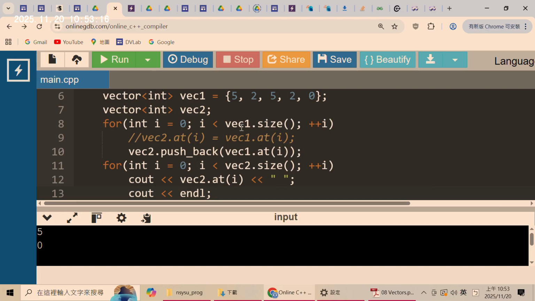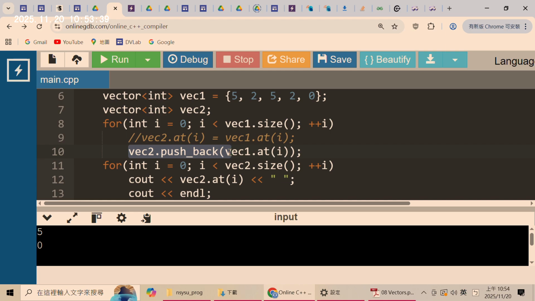So here I choose not to initialize vector 2, so its size is still 0. However, here I use push_back. Push_back means to add one element to this vector, and push_back will automatically perform memory allocation.